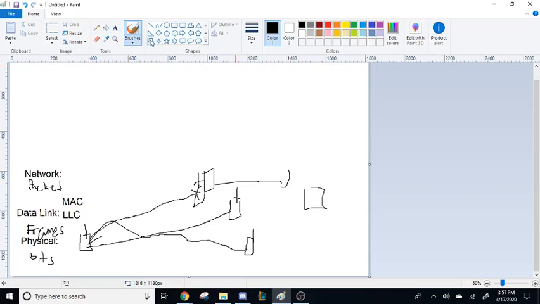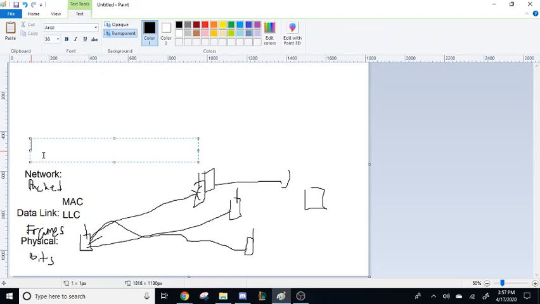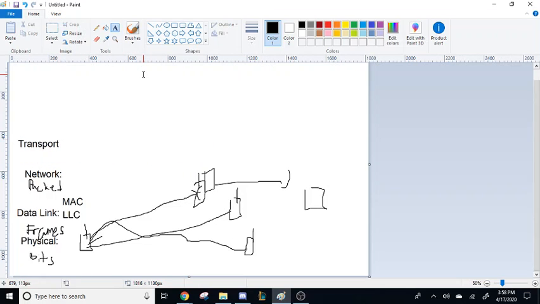The next layer, segment, aka, not segment, my bad, transport layer. I do know why I said segment, because the data here, from bits, frames, packets, is now segments.